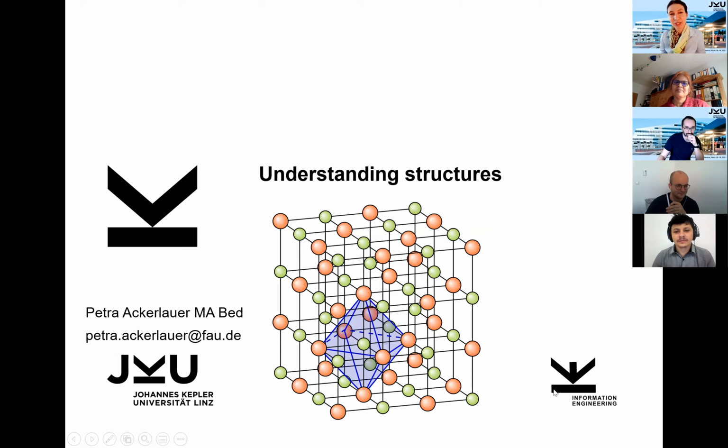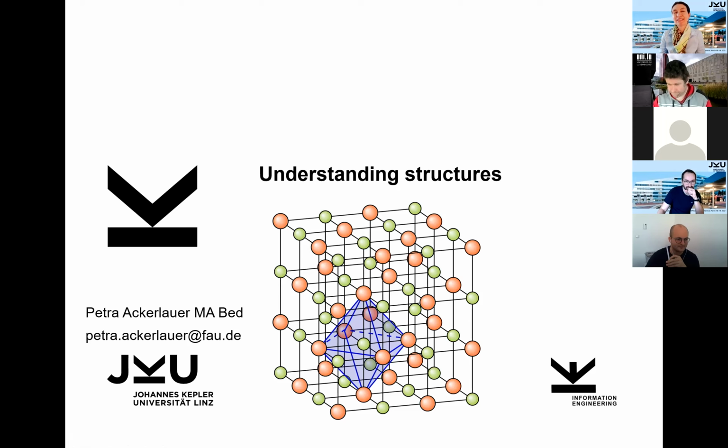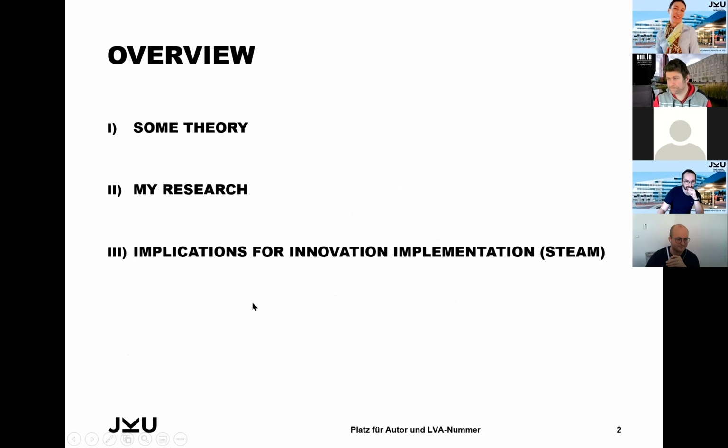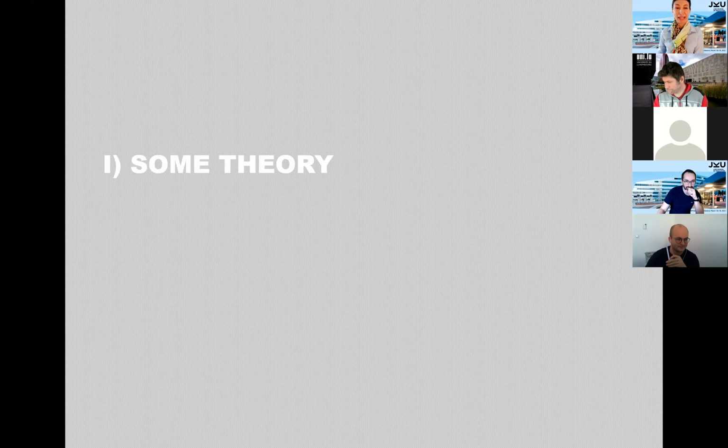And I was thinking, what benefit can my research be for the STEAM, for the early career STEAM education? And I came up with some models that I just want to introduce, for if you're doing innovations in schools, like design-based research, what can be important from a general education perspective. And this is understanding structures. So what's the field that I want to implement my innovation? What does it look like? And I give you some theory, something about my research, and some implications.